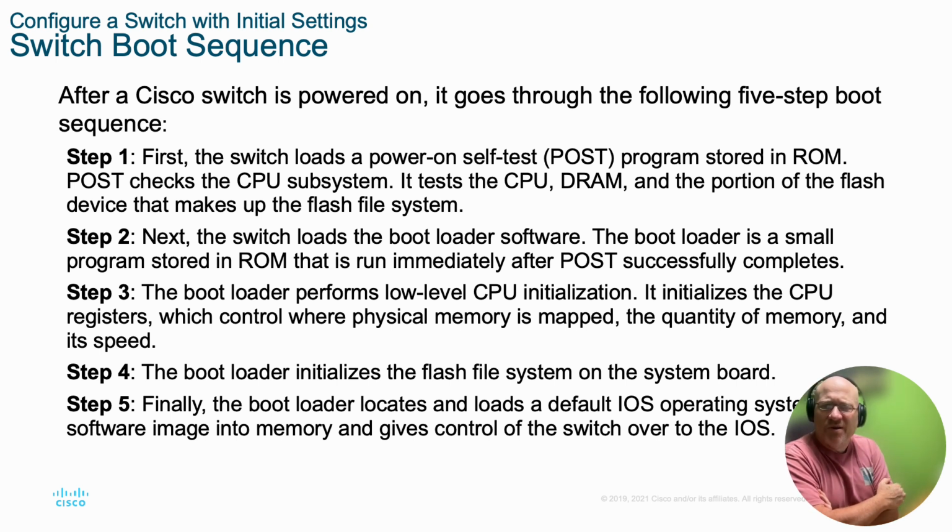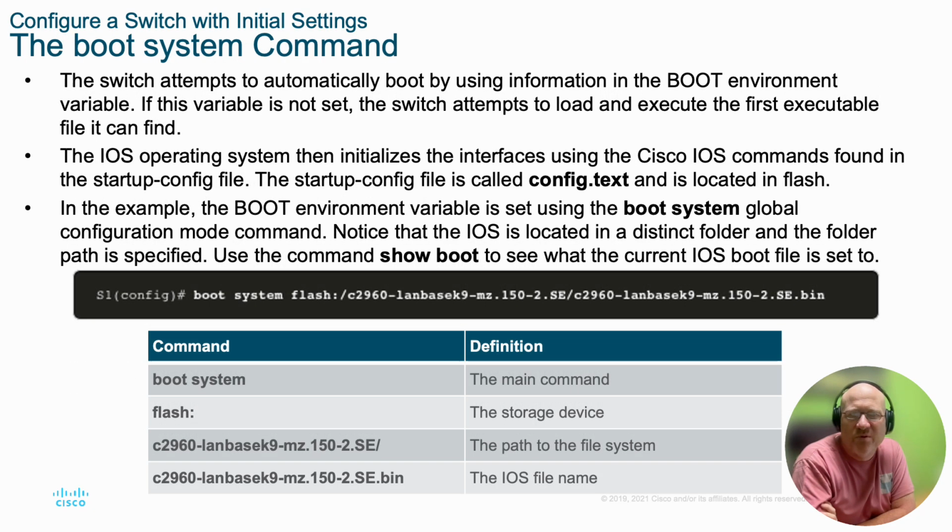It's important you know that because in flash you have databases like vlan.dat and other things that you may have to manage in the future, and sometimes you have to go into ROMMON mode to do password recovery. And it's important to set up the boot system so we can actually choose which operating system we want to boot. And yes, there are different examples of Cisco IOS out there.